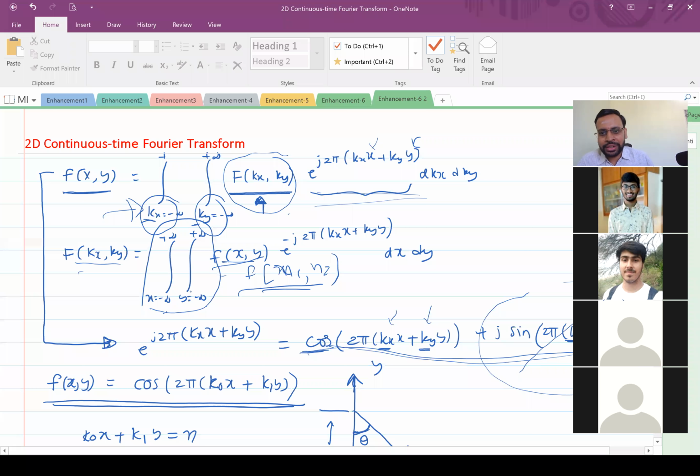Now again, you can't store every frequency, right? Particularly if you want to do something with the computer, you cannot handle all frequencies at once. So how do you discretize frequencies now? What's the way you could discretize frequencies? You can store only discrete values of frequencies. Now I give you this second expression, and I want you to get out of this f of kx comma ky, retain only some certain frequencies. So what would you do now?